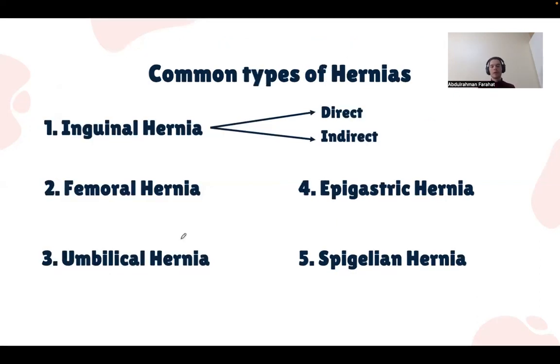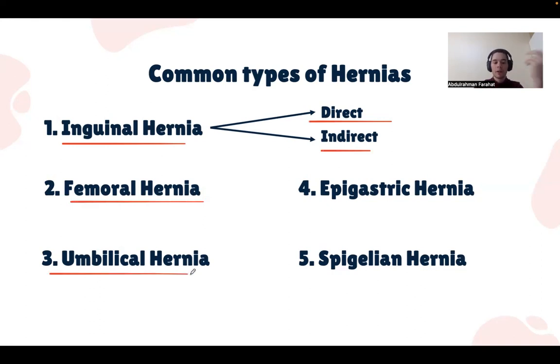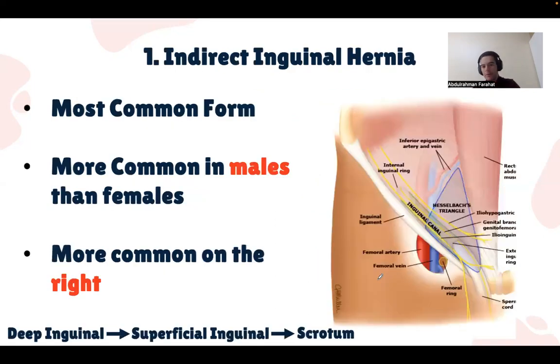Okay. Now, to the common types of hernias, finally. We have 5 common types of hernias. However, one of them is divided into 2 parts, which is the inguinal hernia, which has direct and indirect types. You have femoral hernia, umbilical hernia, epigastric and Spigelian hernia. Now, starting with the indirect hernia, you'll have to remember which one is the most common, which is most common in males, which is most common in females, and the typical presentation. You have to know this, and I'll try to make sense of why on most of these.